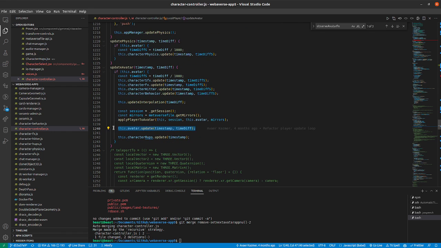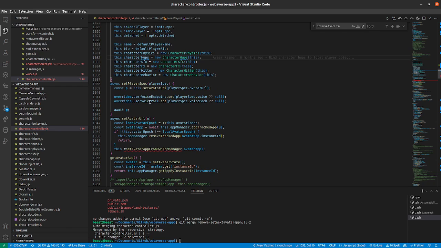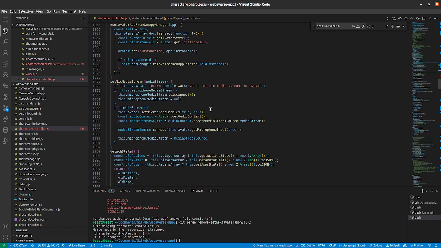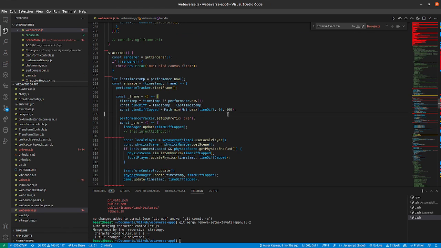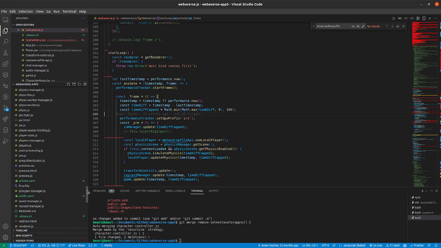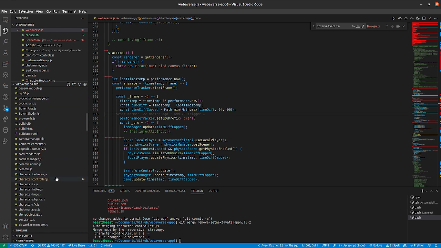And then this sets, is the avatar running? Where in the animation state is the hair swinging, and that's all handled by this avatar update. And then character hups are heads ups for like chat. You type a chat and that'll show a hup which shows the character talking. Whoops. So that is the local player. Now the last part of the character controller we have is the remote player.